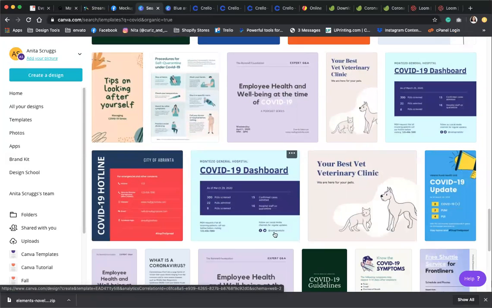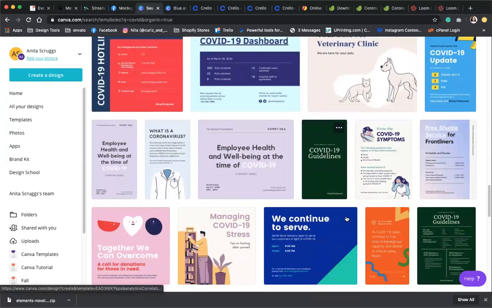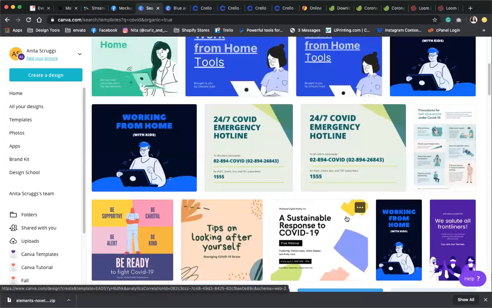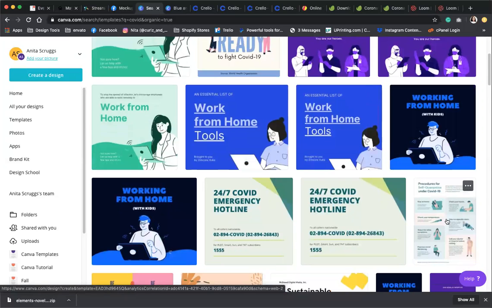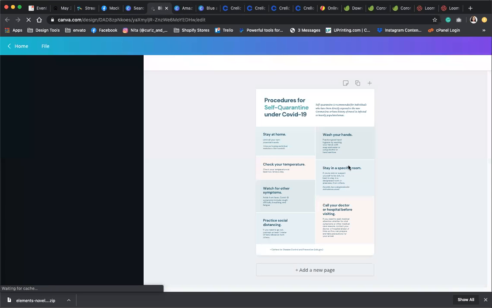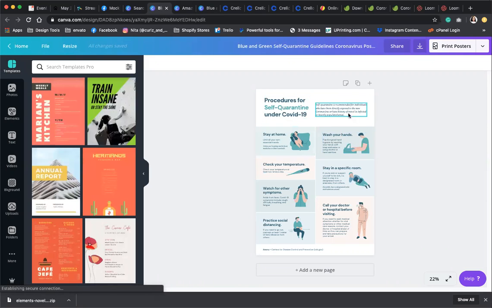Keep in mind when you have these titles that are on here, repurpose it. Just because this is for a medical purpose doesn't mean that you can't repurpose it and change the wording. So let's say, let me pick this one, procedures for self-quarantine or something it said. Let's see what it says. Let me try again. There we go. Okay, so once you pull in, while that's loading, yeah, here we go. So what does this look like? Okay, so you can repurpose this.